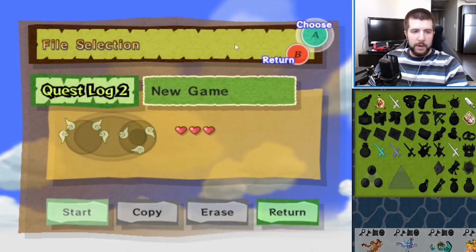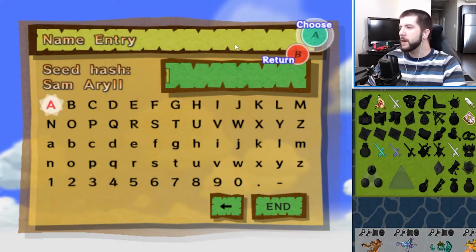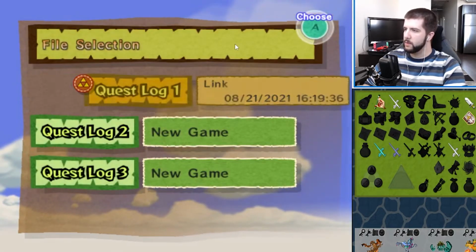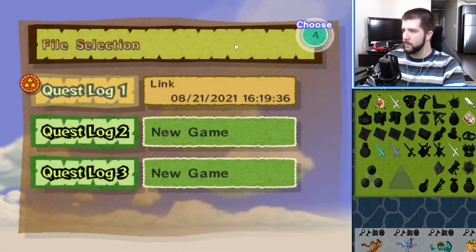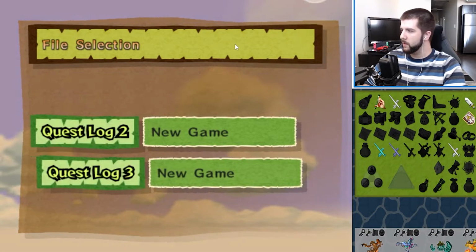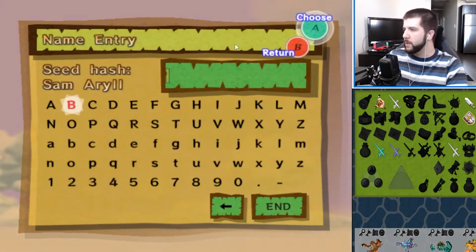This is a new Legend of Zelda Wind Waker randomizer. I've done the seed hash. Let me check something. Oh wait, it's just gonna start with Link. Okay, whatever. We'll just start from here.